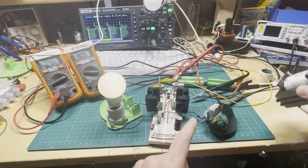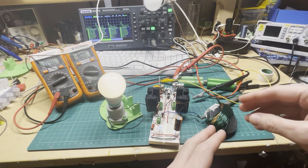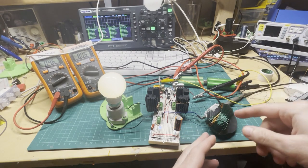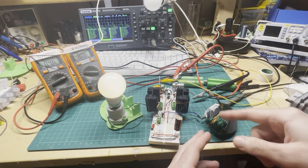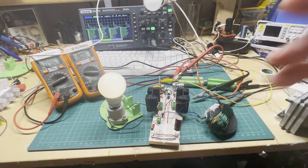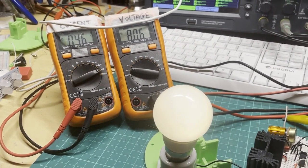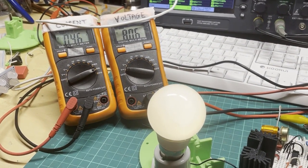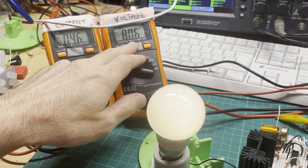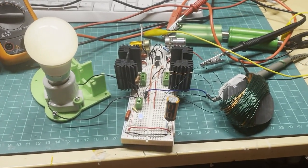So I was inspired again by the MRA device, and this is a similar sort of idea where we've got a magnet and we've got a primary and a secondary wound around the magnet, and the efficiency on this light bulb is 46 milliamp for the current input, and then the voltage is 8.06 volt. And this is really pretty much the setup.